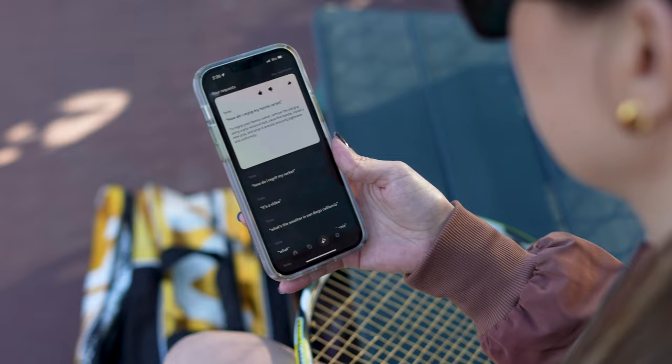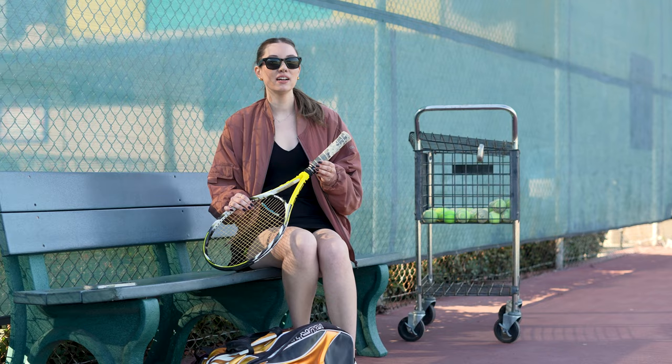Let's try it out. Hey Meta, what's the weather in San Diego, California? The AI responded: 'In San Diego, California, it is currently sunny and 72 degrees Fahrenheit.' Sitting pretty close, Hailey could barely make out the audio — it's very mild and you can't really make out words or syllables from nearby. This is the first iteration of AI in Ray-Ban smart glasses, and looking forward, we can only expect it to improve.